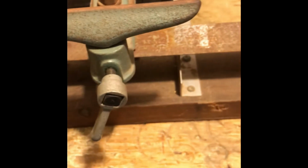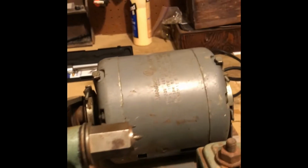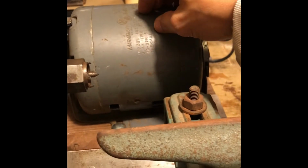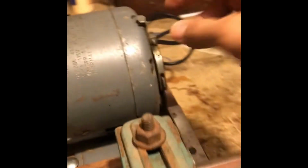This is how crappy it was, and I'll brighten it up and make it look spiffy. What I did was take this off of the mount and add some more wing nuts to stabilize it a little bit more. I oiled up these parts, so I lubed it up pretty good. The shaft should be well lubricated for up and down motion. I buffed this out a little bit, so it's a little bit smoother. I added a little bit of oil just to make it more aesthetically pleasing, you know what I'm saying?